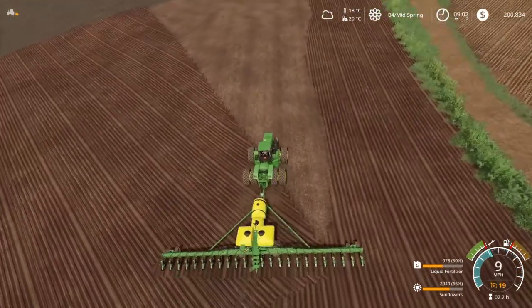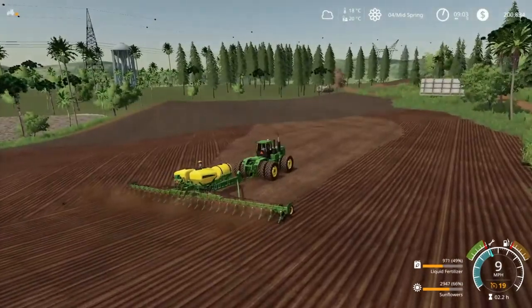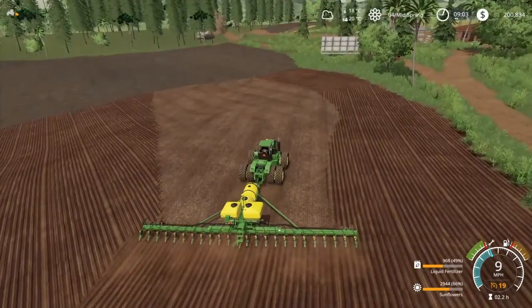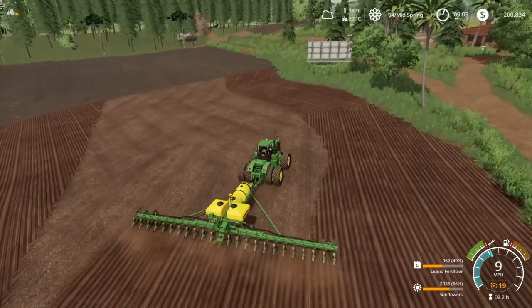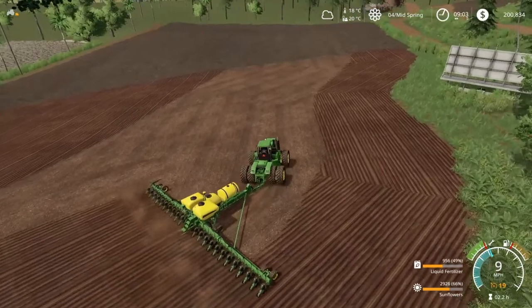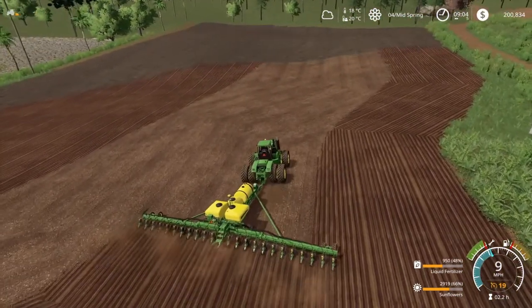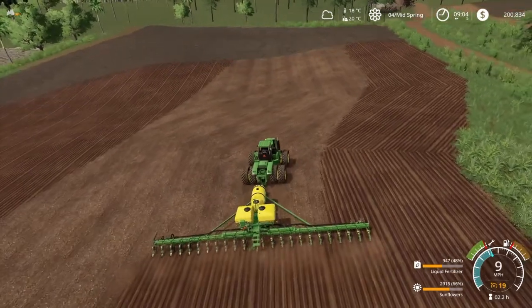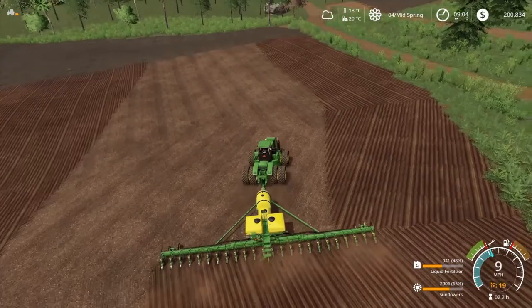There we go, let's get that down. Right, so this John Deere and the planter are definitely making light work of this field, getting some sunflower in the ground. And I do like as well that the seed rate really doesn't drop that bad. Liquid fertilizer wise, it doesn't drain that quick either.